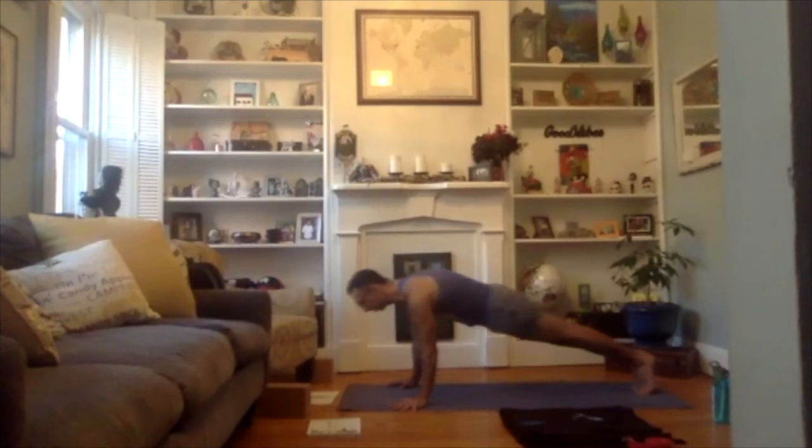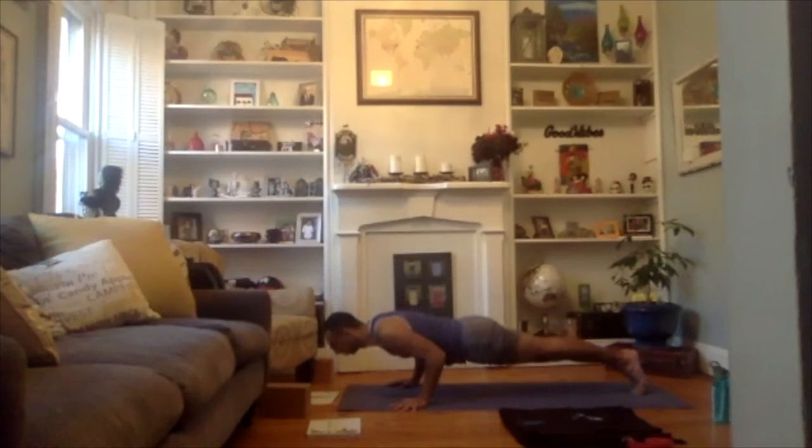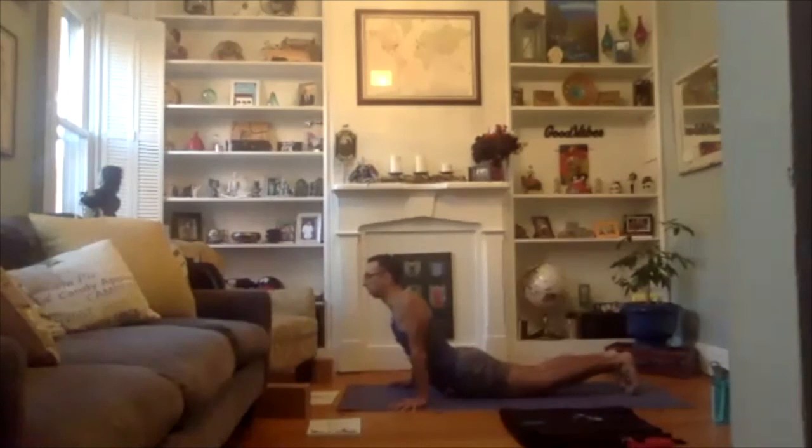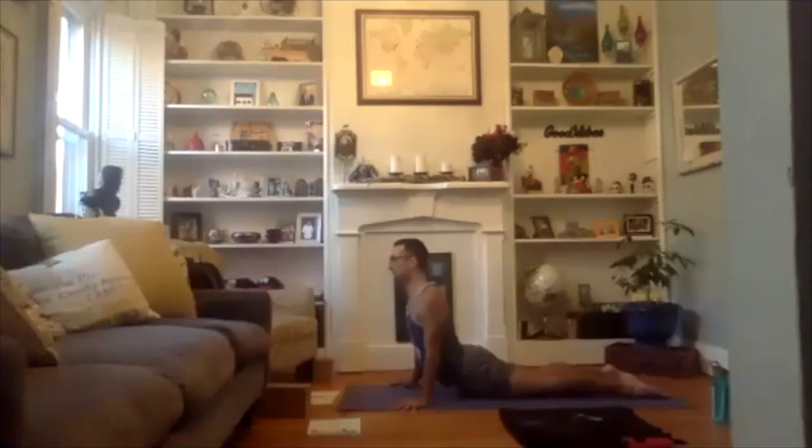So inhale, shifting forward. Lower down. Bend at the elbows. Chaturanga Dandasana. Inhale, forward, up and back. Cobra pose. Exhale, downward facing dog. Beautiful.